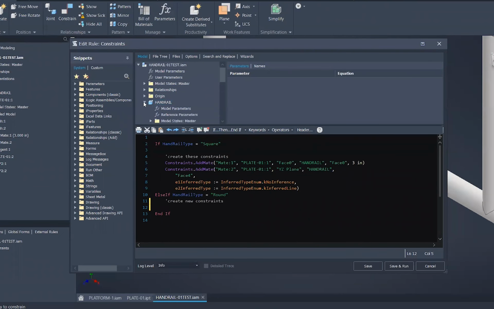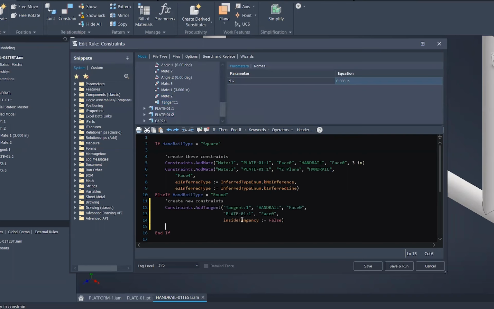we can now go back to the rule and use this wizard as leverage. If I right-click this and do a constraint to add, I can now reverse engineer it and try to understand what's going on here. We're using the add tangent method under constraints. First we're defining the name, then the handrail and what entity of that handrail we want. Then we define the second component and the entity of that component.